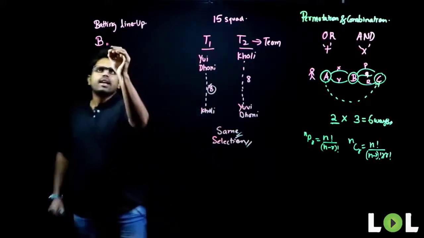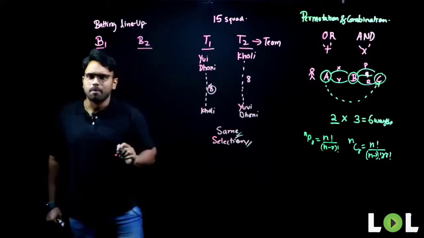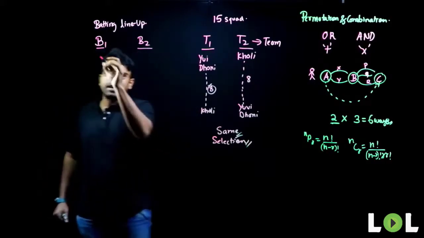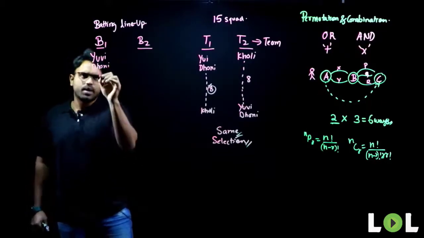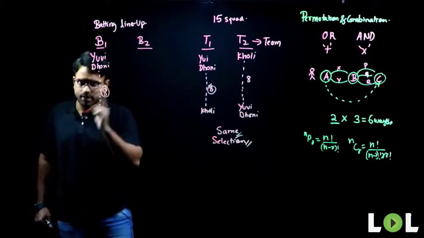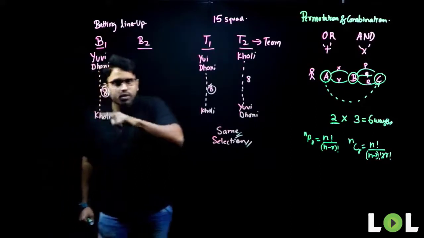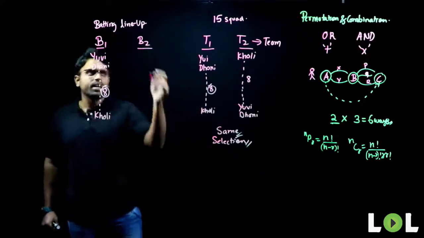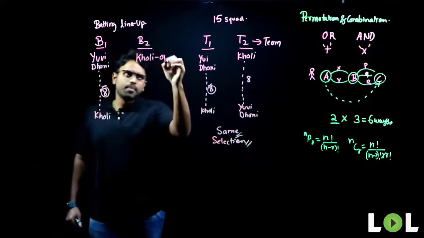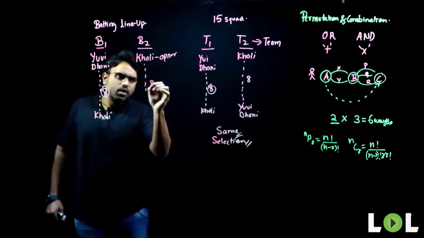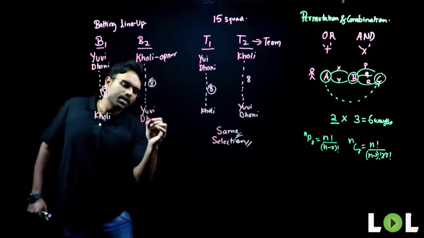Yes or no? Now, let's say there was batting lineup 1 and batting lineup 2. In batting lineup 1, what I did is I selected UV and Dhoni as openers, and 8 other fellows, and then Kohli as a tail ender. Now, for batting lineup 2, what I did is I chose Kohli as an opener, 8 other players, and UV and Dhoni as the tail enders.